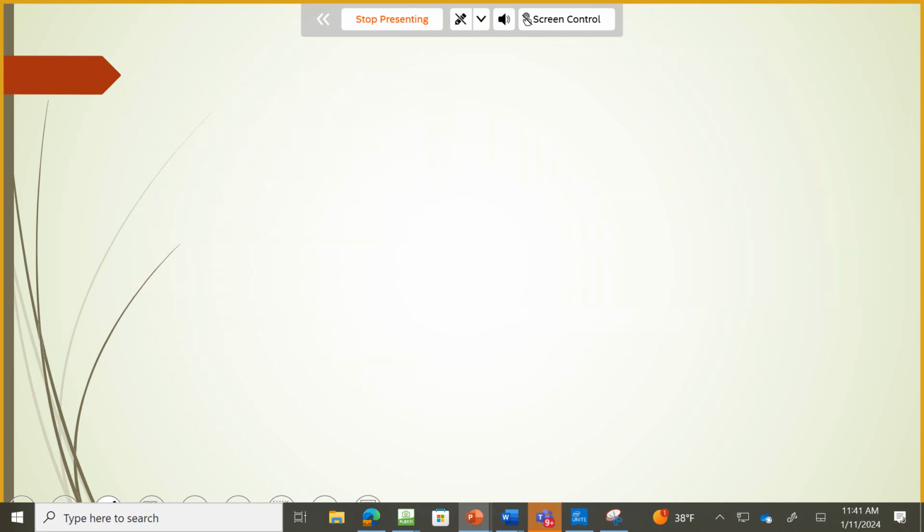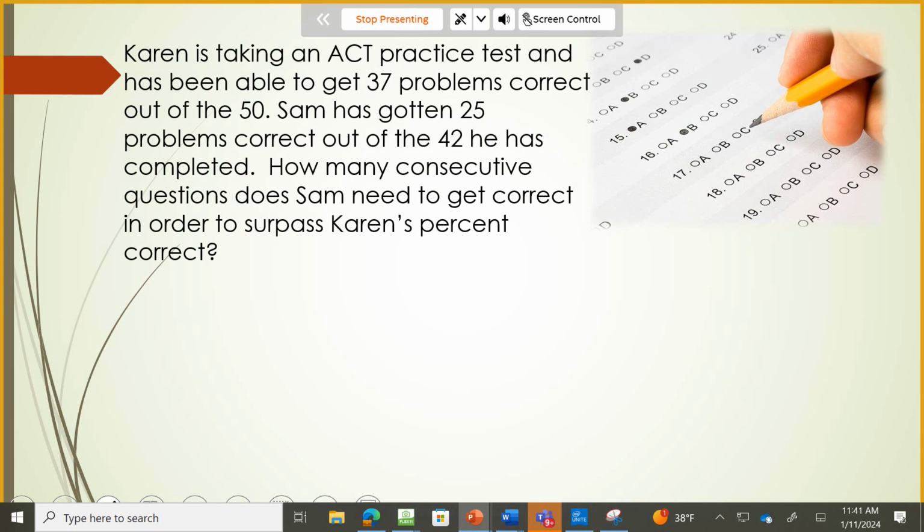Okay, we are coming on to a new problem here. So this is the second type of problem that we're going to do. And there's a few terms here that we need to review. The first one, turn to your partner. You have 5 seconds to answer this question. Don't worry about reading this right now. I just simply want to know, what does the word consecutive mean? Tell your partner, what does consecutive mean?